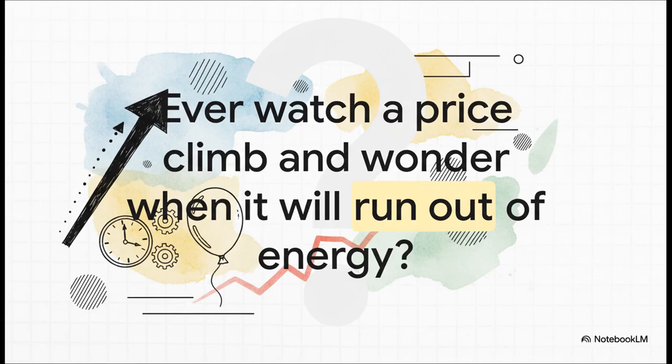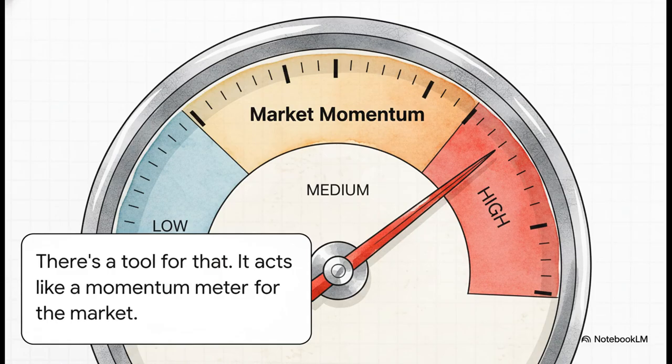You know the feeling, right? You're watching an asset just go up and up and up. You're just sitting there thinking, okay, how much longer can this possibly last? It feels like it has to run out of steam at some point, but the real question is, when? Well, what if you had something like a momentum meter, a gauge that could give you a hint about the energy behind that price move? That's exactly the kind of tool we're going to break down today.